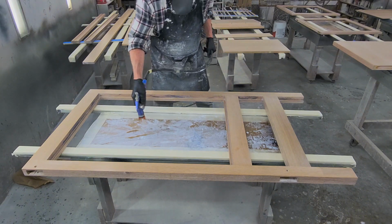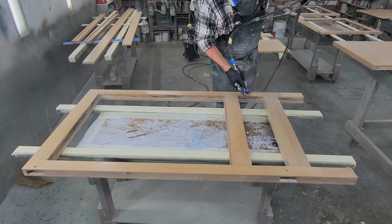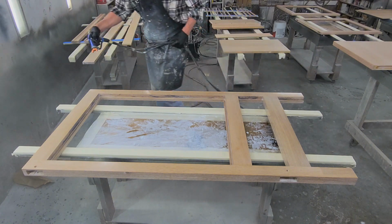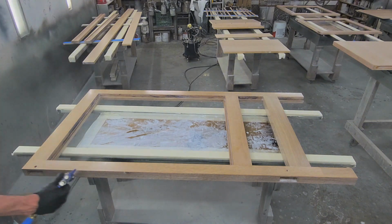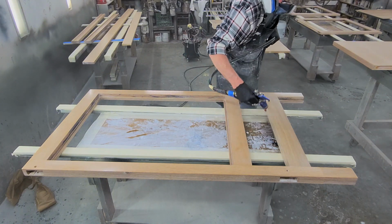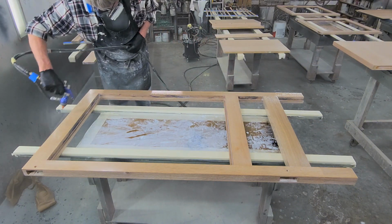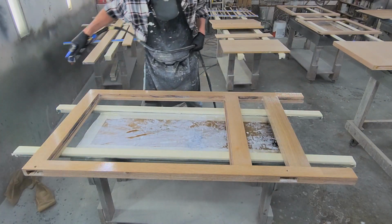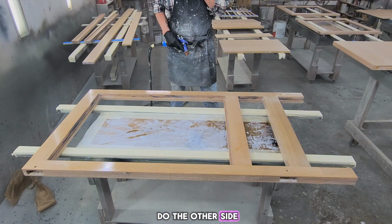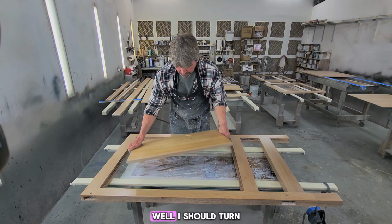All right, here we go. All right, looks beautiful. We'll let this dry up. We'll flip it over, do the other side. Okay, there you go. We just got this set up. This is now sealed. Look at the color shift already. Well, I should turn it around this way.